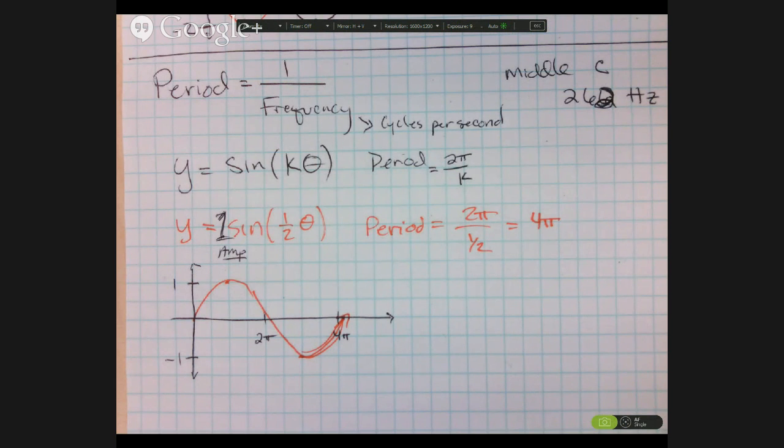Some of you said 7 as K. That would compress it, and the period would be 2 pi over 7, or 2/7 of pi. It would be really itty bitty. Okay. With fractions there, it stretches it out to make it nice and long. Lower notes have a longer sound wave. Higher notes compresses it. Are you okay with that? Figuring out the period and graphing. Yeah? No?